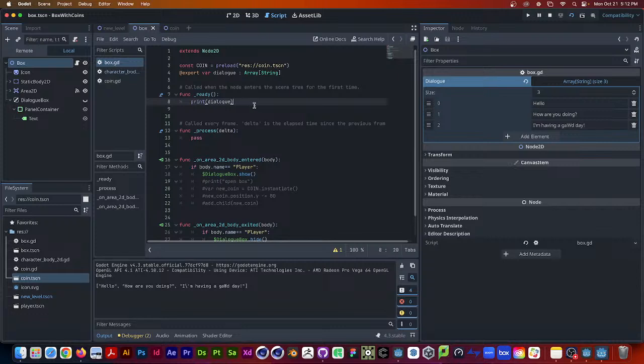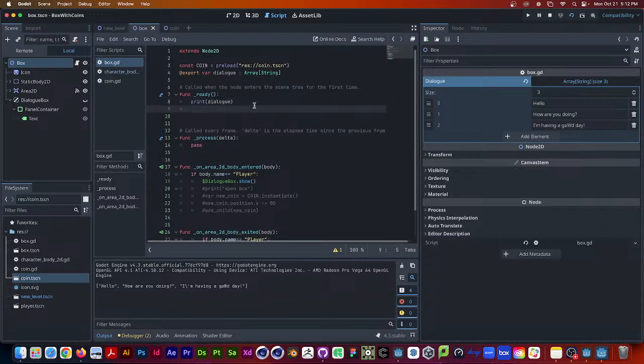And in order to access any members of that, you just kind of want to say dialog bracket and then the number, the index of the thing.